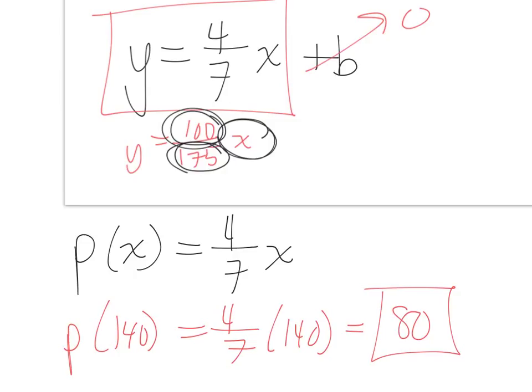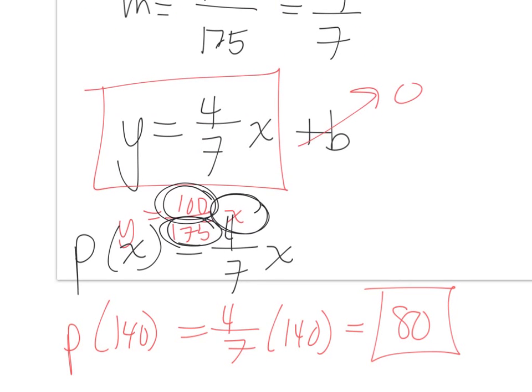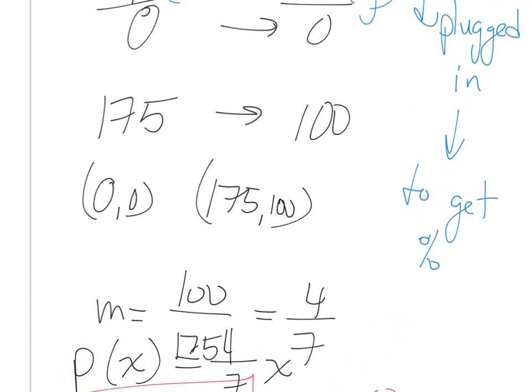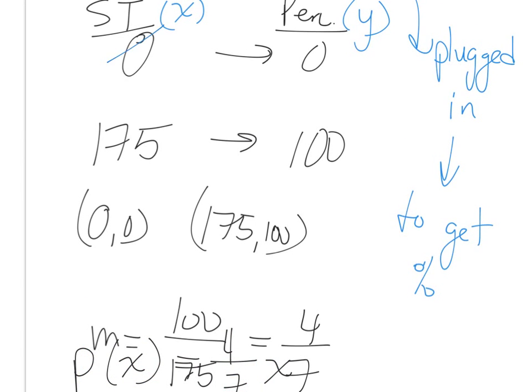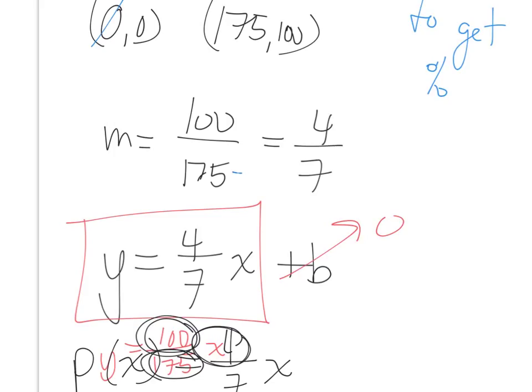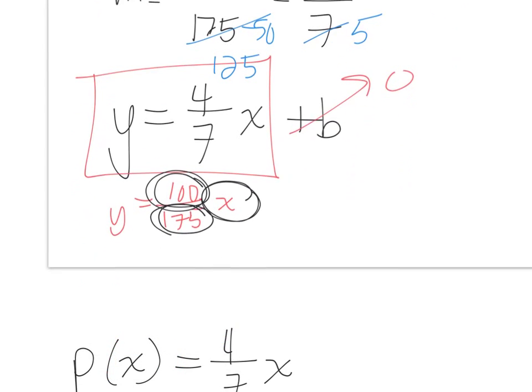Now, what if the bottoming out of this scale again had not been 0, right? What if the scale, instead of going from 0 to 175, went from, say, again, the smallest score you could have gotten was 50. Well, that would have changed this, right? It would have made this 50, which would have made the change in x, instead of 175, would have been 175 minus the 50, which would be 125, which would make this 4/5, which would change my slope to be 4/5.